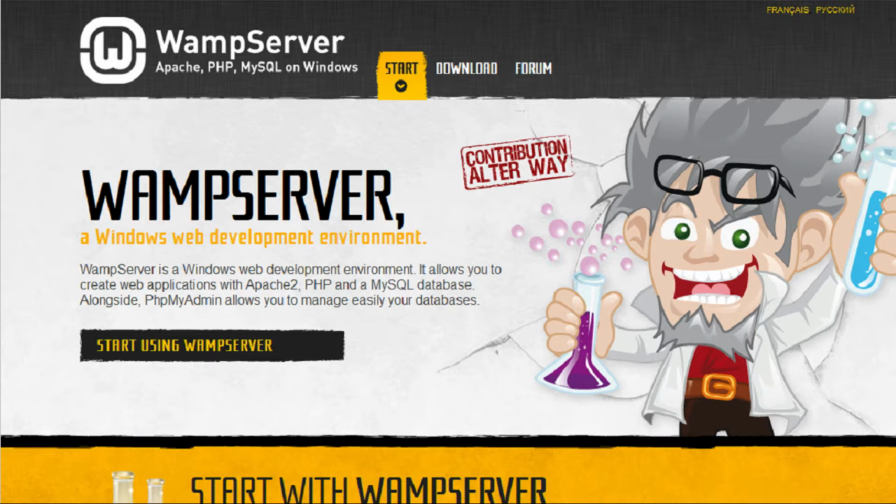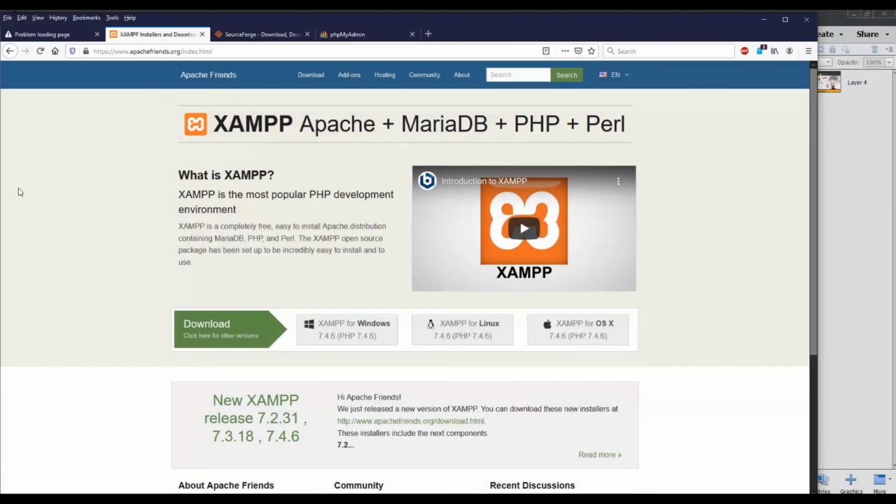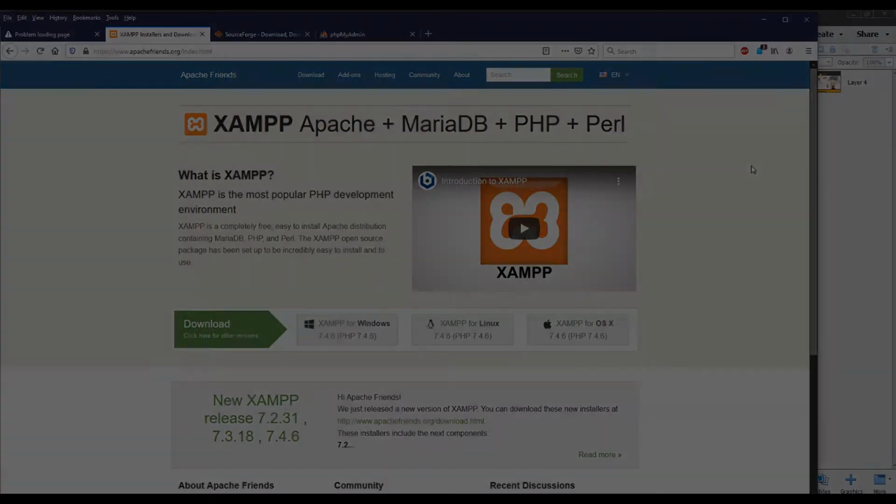If you're using a PC, then WampServer is a free solution that I recommend using as your test server. If you're using a Mac, then XAMPP will be a good solution for you. XAMPP is also available for PCs. However, this tutorial will only cover how to get started with WampServer. Be aware that XAMPP and WampServer have some functionality that is similar. For instance, they both use phpMyAdmin for managing databases.